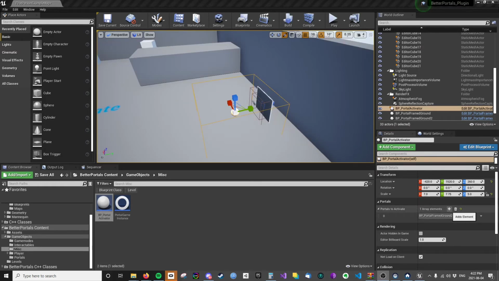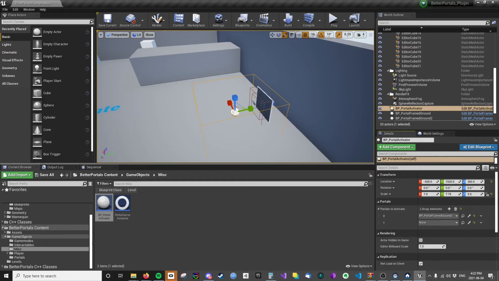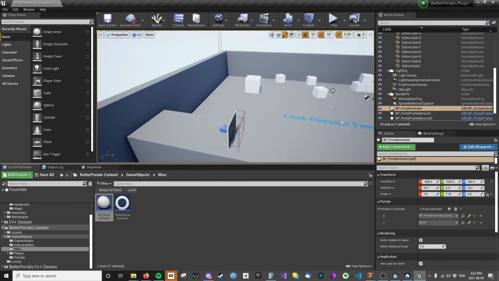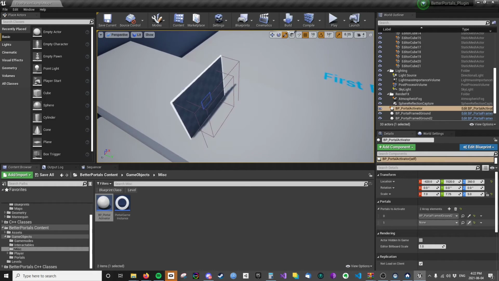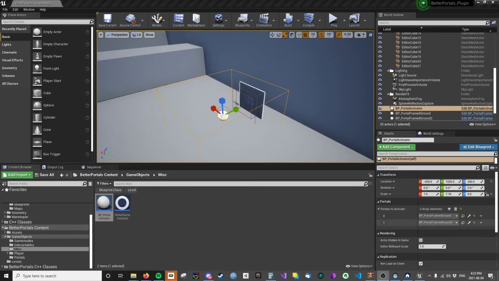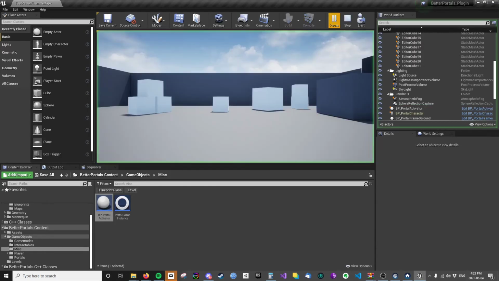So add the second portal that you want to exit from in this activator. So with both the portals in the list of portals to activate in the portal activator, let's give that a shot.